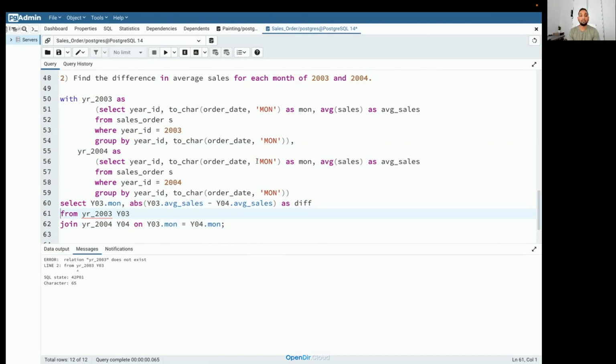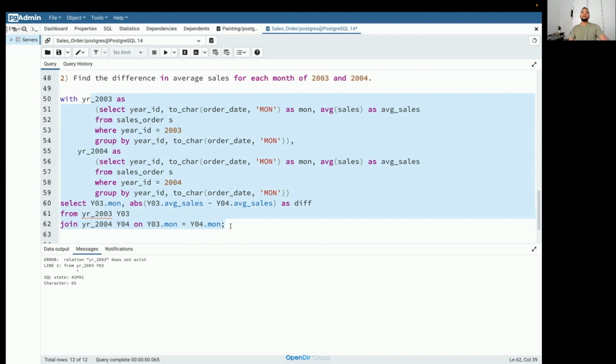I hope everyone understood this particular problem. There is a better way of solving it. If you look at this query, you might get asked this kind of question in interviews or when you're working on a project. Your manager might tell you, hey, we have these queries, I think we can improve this query. How do you think we can improve this query? What is the biggest problem in this query? Just by looking at it.